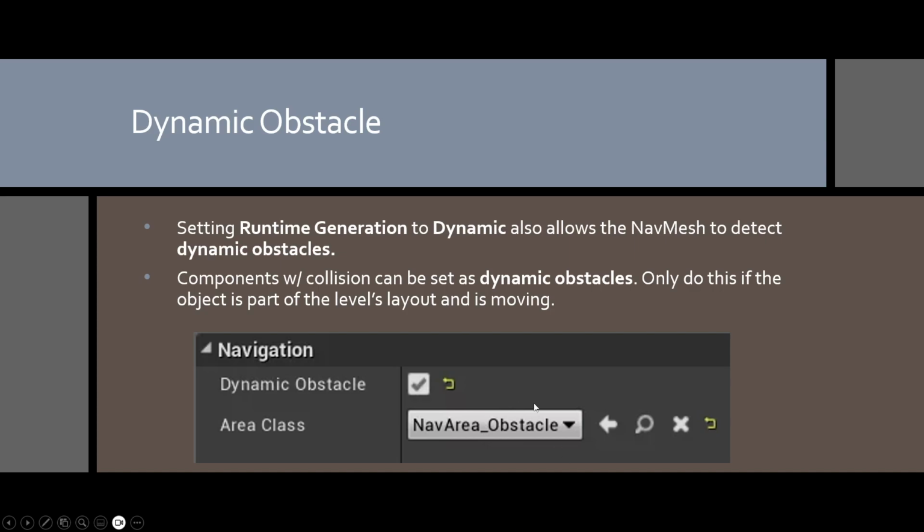Or what if you want an obstacle where sure, it blocks the way of an AI. However, what if there's no way to get to the other side for the AI? So you can set it so that in case there's no way for the AI to get to the other side, it can go through that instead. It'll pass through it. So I'll show you.